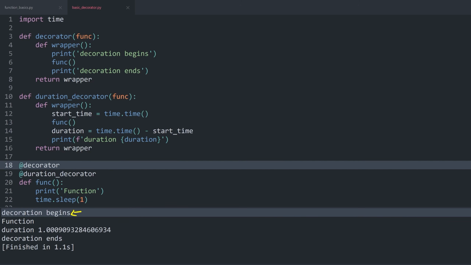I have decorator begins and decorator ends. That is what we are getting up here from this original decorator. Besides that, we have the duration of the decorator. And this is what we are getting from this print statement here. And the actual function, so this print here, is this line.